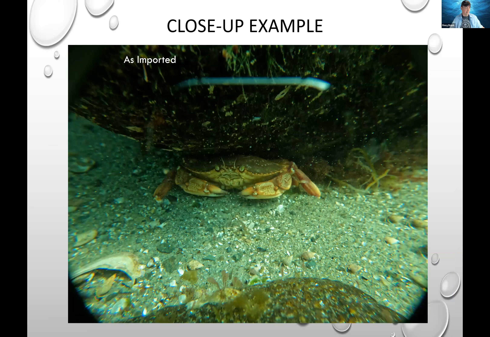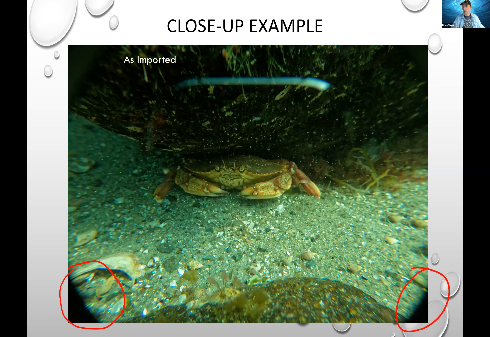I took this photo this past weekend because I wanted a good one to explain some stuff, and I actually found another oddball thing that can occur. You can see the vignetting — the dark around the corners. This is caused by the external macro lens from Backscatter, which came out many generations of GoPros ago. Since then, GoPro has built wider and wider lenses into their cameras, to the point that when you're forced to use wide angle for raw, you can actually see the edges of that external lens.